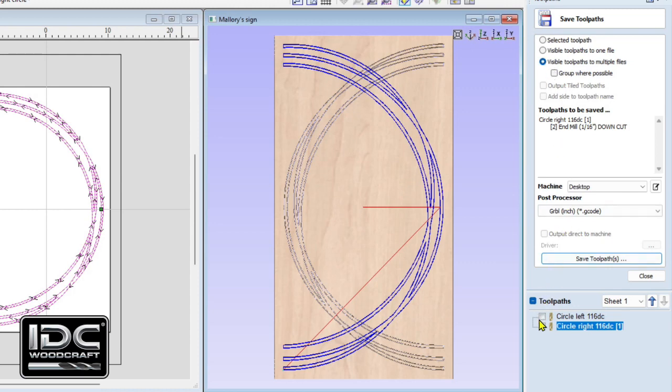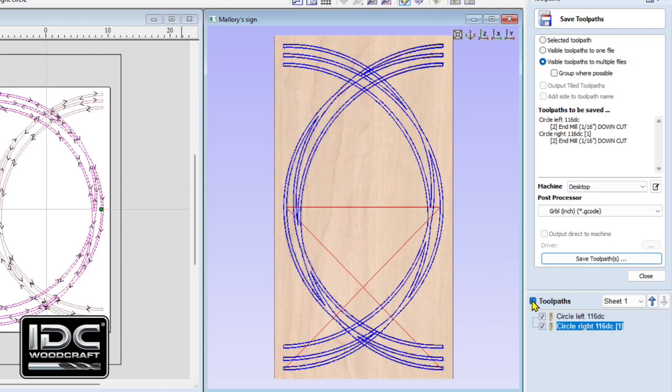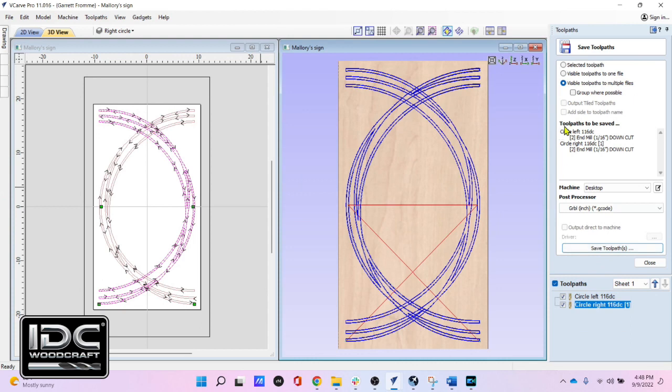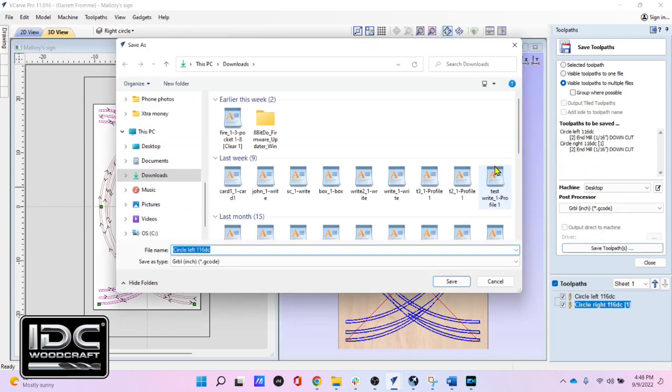And then we want to make sure both toolpaths are visible. Right now, only one is visible. Visible is when these checkboxes next to them are checked. So we're simply going to check the little box next to the word toolpath, and now both of those are checked. And now we can save the toolpath by clicking Save Toolpaths. And we can see up here it is writing both of the codes for left and right. It says it right there. So we click Save Toolpath, and then we will simply save wherever destination you want it to be at.